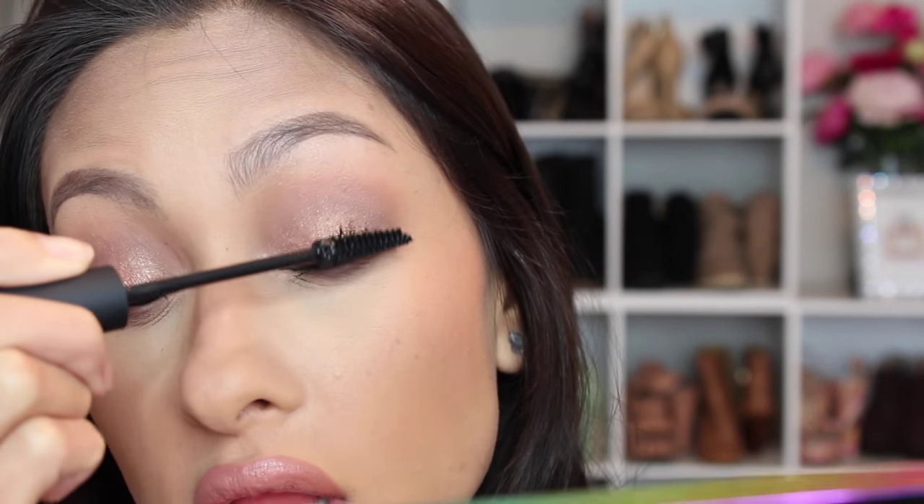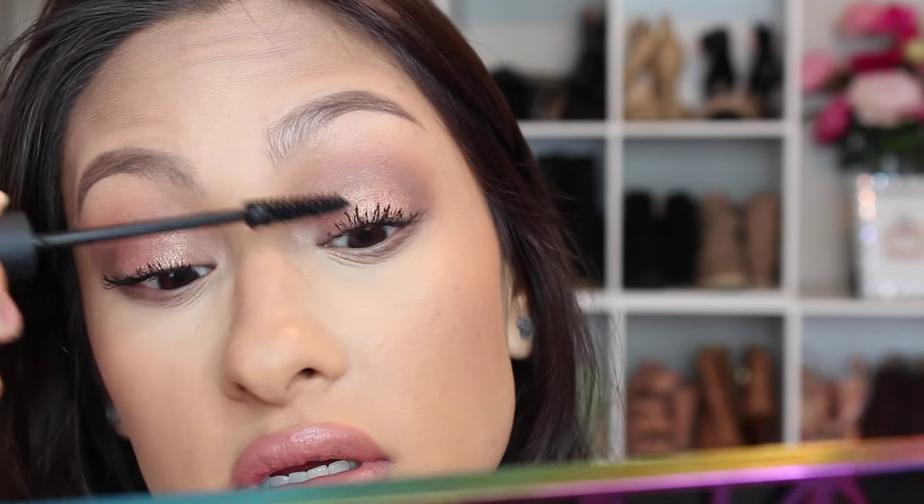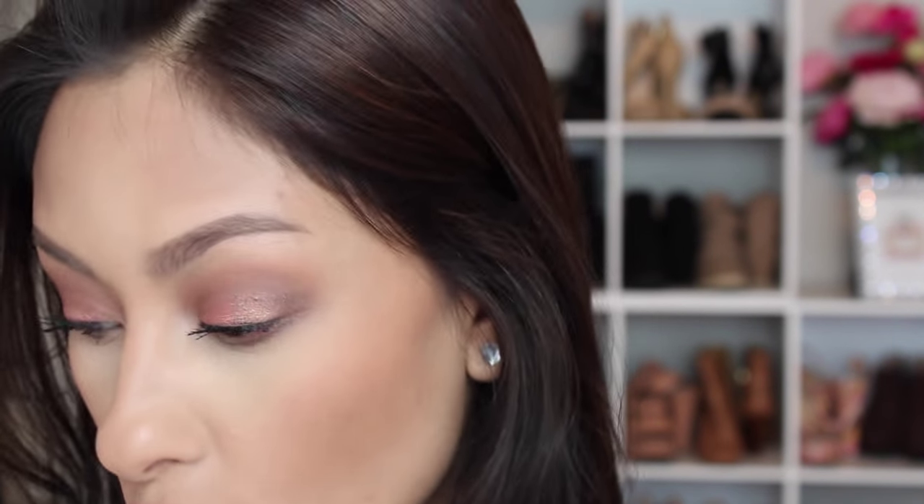This is the transplanting gel just locking in those fibers — look at that, I'm obsessed. To recap my tips: apply your first round of mascara first, then work one eye at a time — transplanting gel, microfibers, then seal with the transplanting gel. If you find fall-out, apply one more layer of your waterproof mascara to seal everything in. I know what you're thinking — that's a lot of product on your eyes — and it is, but it's better than falsies on the daily.